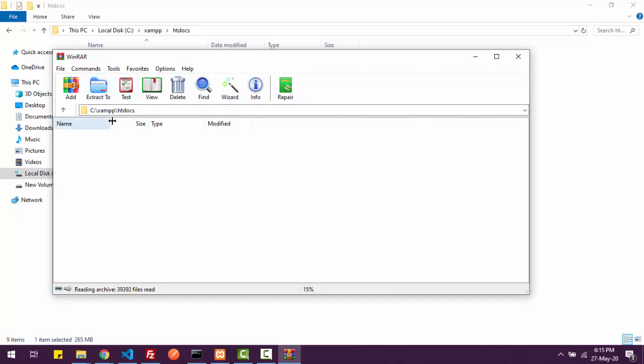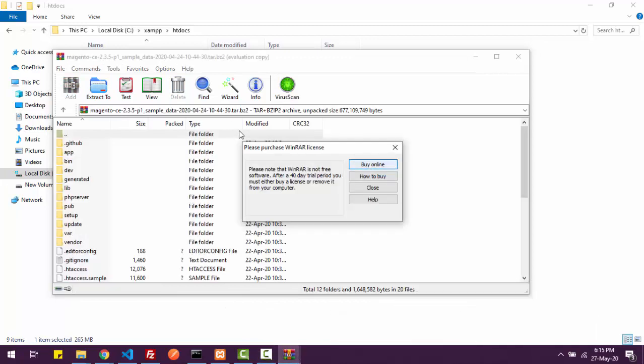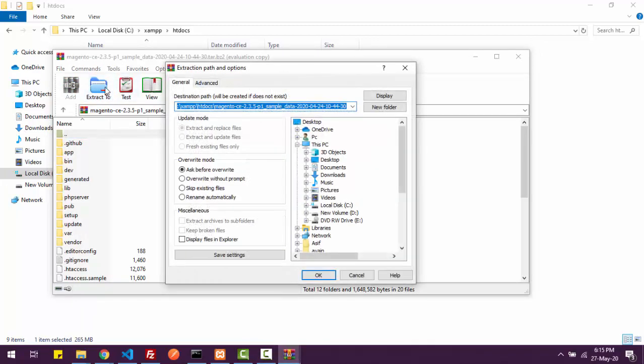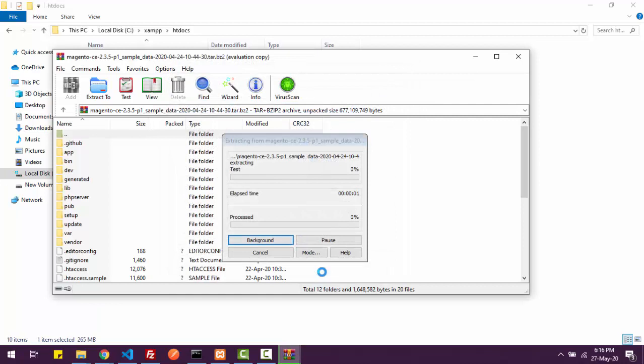It's quite big. Okay, I'm going to extract it and simply rename it. It will take a bit.